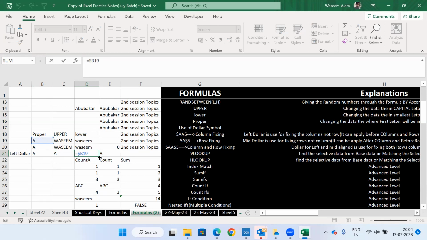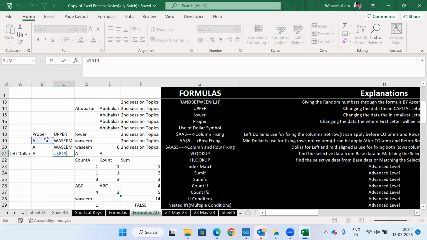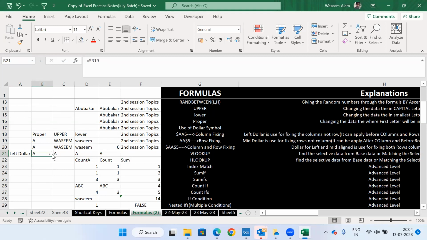Same data I'm getting in the E column. This is also linked with this cell, with this column. Guys, understood? This is the use of left dollar. Guys, any doubt? No.